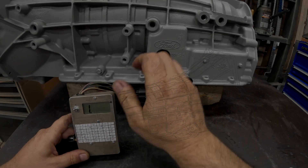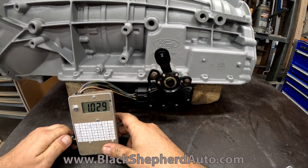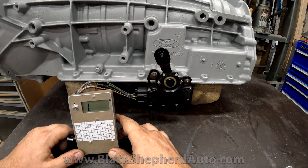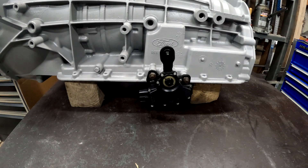Drive was okay. Manual 2 had issues. Closed, open, closed. We're going to have issues with manual 2. Something going on in neutral. Something going on in reverse. Because we're out of whack here. The digital transmission range sensor — this finely crafted piece of plastic — is sometimes referred to as the neutral safety switch. It does much more than that. It can screw things up with your computer much more than a neutral safety switch ever could.